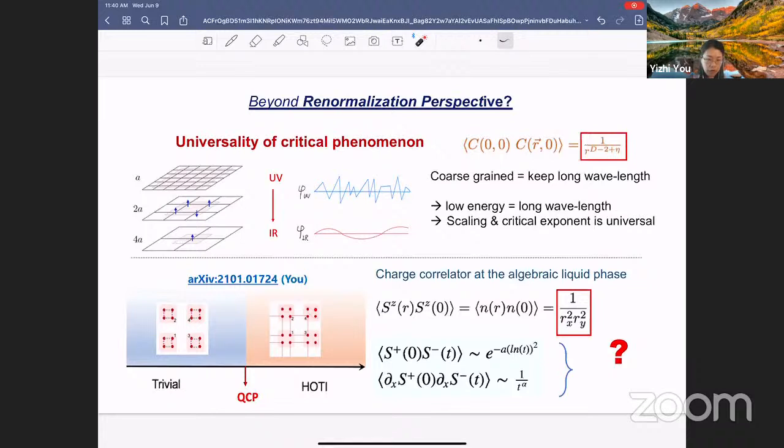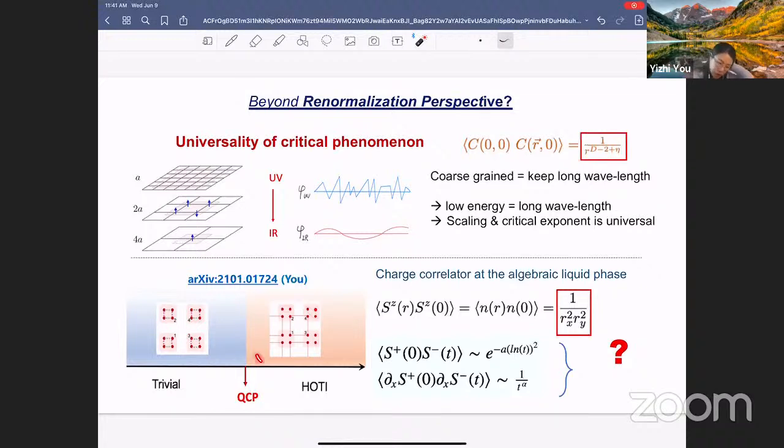And this is true and can be demonstrated from the renormalization group picture, because the renormalization group tells us we can always coarse-grain out the UV modes and only keep the long wavelength IR modes as the essential description. How many independent IR modes you have only depends on the symmetry, the locality, and the space-time dimension of the system, and sometimes also the dynamical exponent. That is why we have such universality.